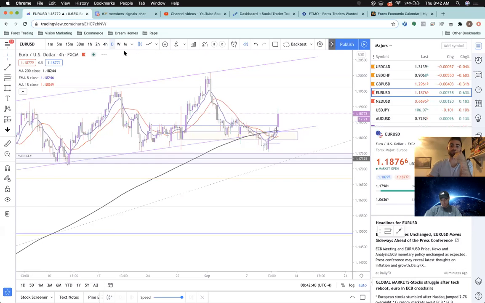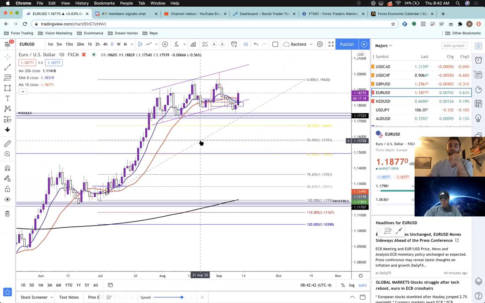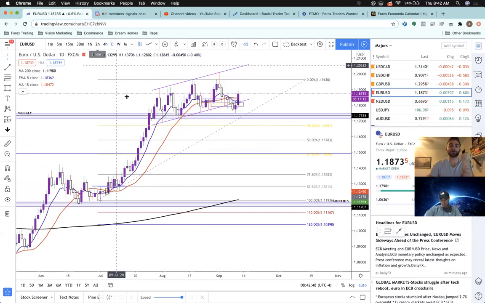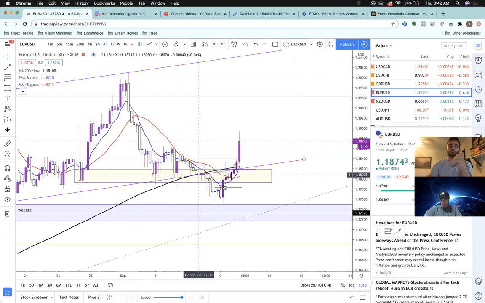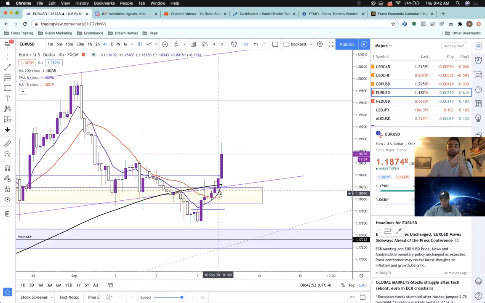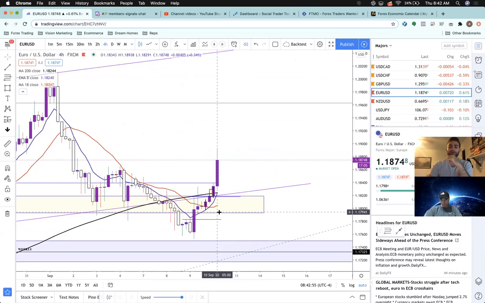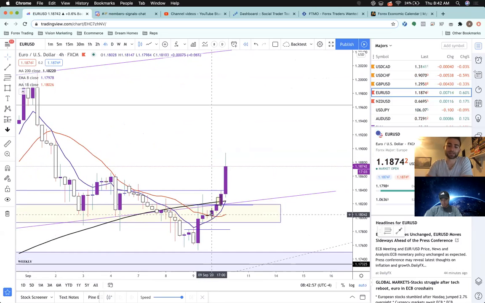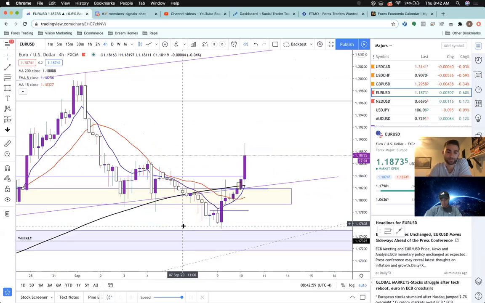It just comes down to what bias were you holding? Were you holding that buying bias? If so, as soon as that broke that lower time frame structure, you were getting in on that, or were you looking at this 4 hour, waiting for the 4 hour to confirm? Even on the 4 hour, you could have gotten on this opportunity. You didn't even need to go to the 30-minute.